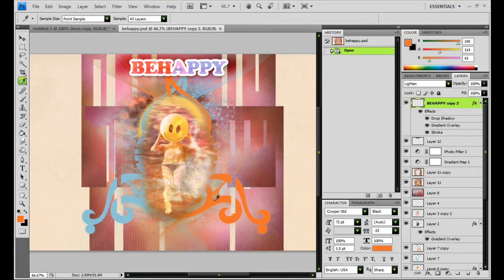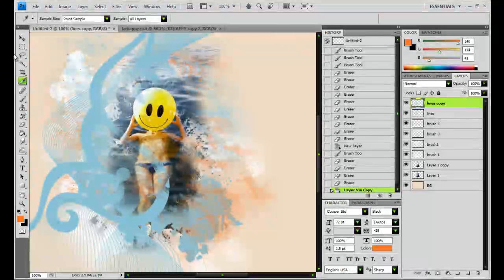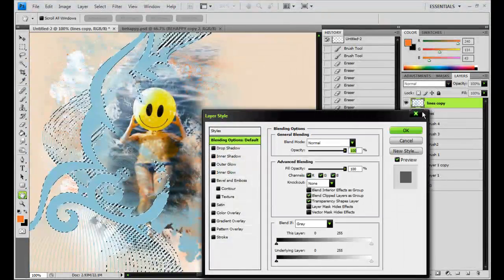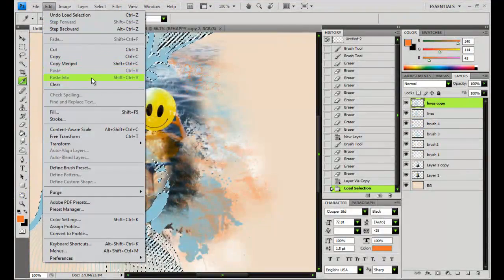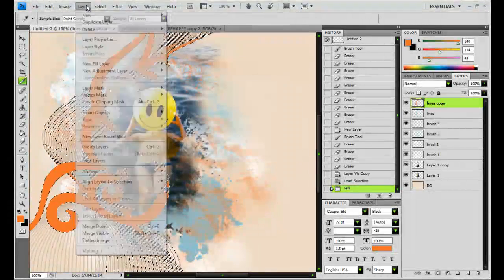We need this orange color. Well, you won't be coming over here, I will. Grab that same orange we used, F0722B, and we're going to do our other side. So I duplicated that tribal art brush. I'm going to press Control and click that layer, and then go to Edit, Fill, and the foreground, which should be that orange.